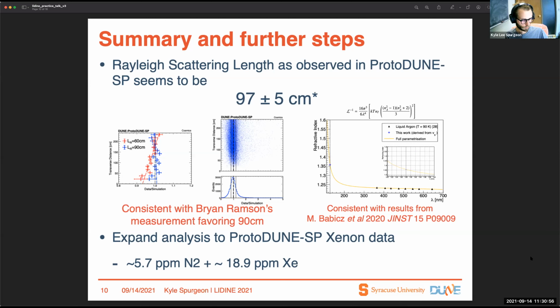Right. Well, the numbers we've talked about are pretty approximate. We're just doing lambda to the fourth scaling, or 1 over lambda to the fourth scaling, from the scattering lengths we see at 128 nanometers to get up to 176 nanometers. 6 meters is long enough that it's pretty hard for us to measure in the detectors that we have, because we don't have the full size DUNE yet to do this measurement in.